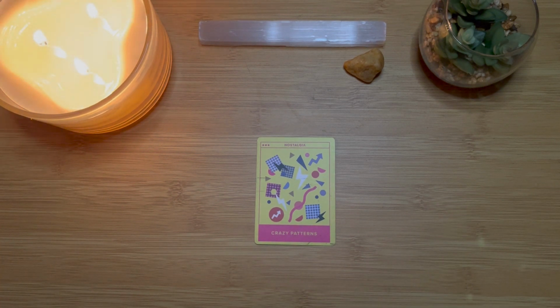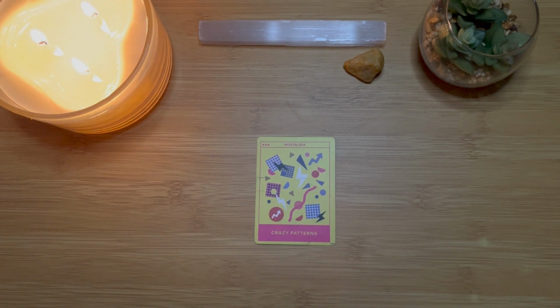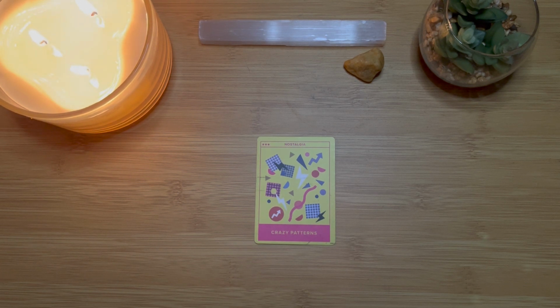And, you know, they really are trying their best to not be like that, but something comes over them and they're like, no, you know what? I got to do this. I'm going to go this way and we're going to fly that way. It's just cracking me up. They have a very erratic energy, which is really cute.